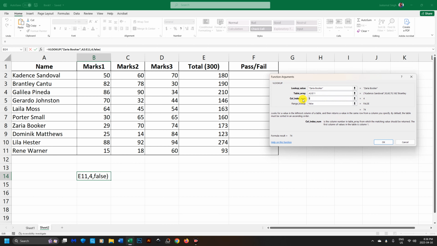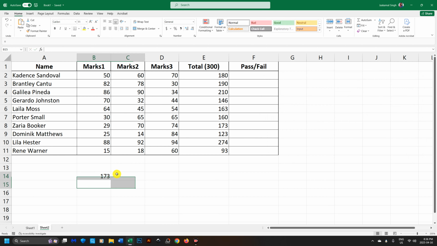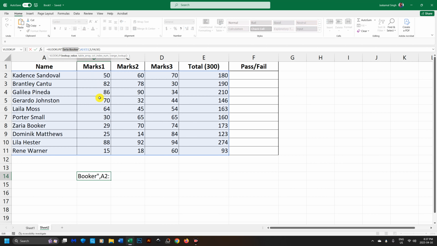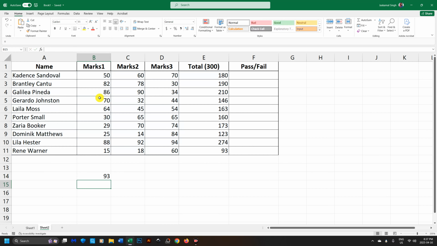So let's do it for 5, and I can have the total score she scored out of 300, right? I can also use, let's say, Renee Warner, and type this one in the formula. I type her name here, enter, and I have my number 93.